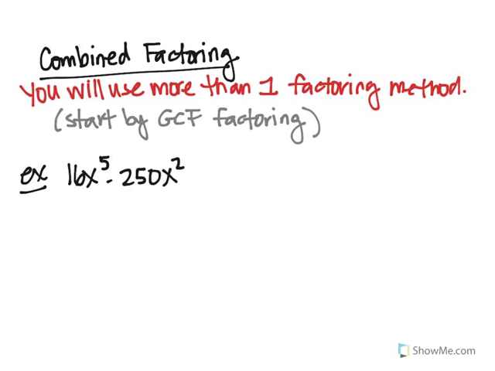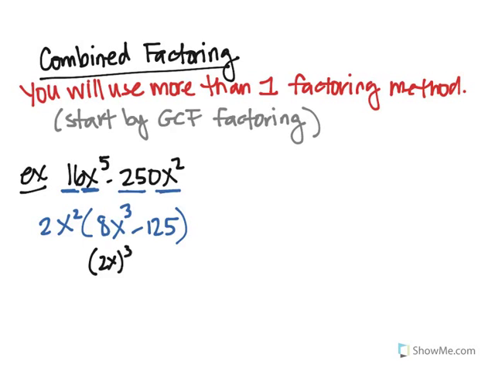So this problem, you have a 16x to the fifth minus a 250x squared. First thing you want to do is start trying to take out stuff that's common, and we can take out an x squared, and I think we can also take out a 2, because I think a 2 goes into 16 and 250. So I'm going to take out a 2x squared, and what I'd be left with is an 8x cubed, because remember you multiply, you add the exponents, minus a 125. Now, you're not done, because this right here is a difference of 2 cubes. That would be a 2x cubed minus a 5 cubed. So what you could then do is you'd use your factoring technique. Remember, this was a and b in the formula. And then you'd go ahead and factor it.